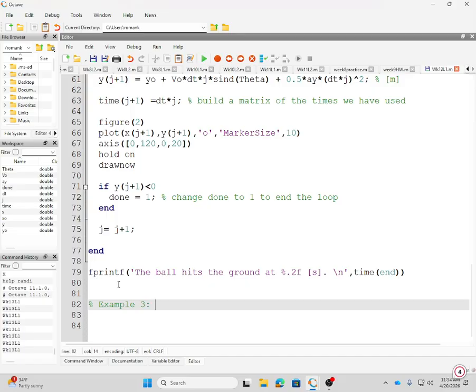In example number 3, we'll be dealing with college tuition cost. Let's put a little bit more info.